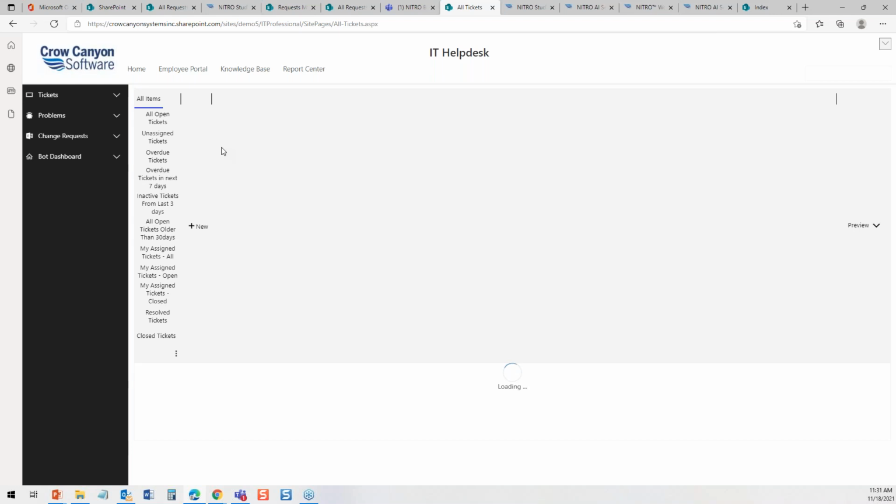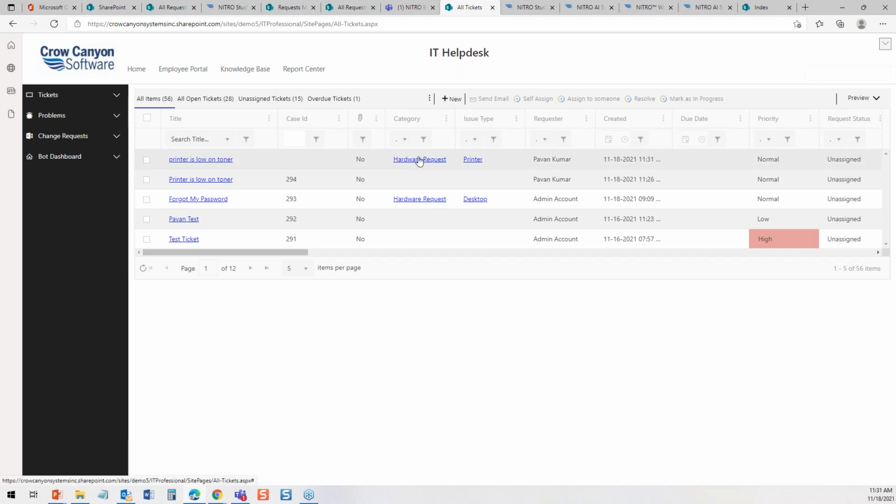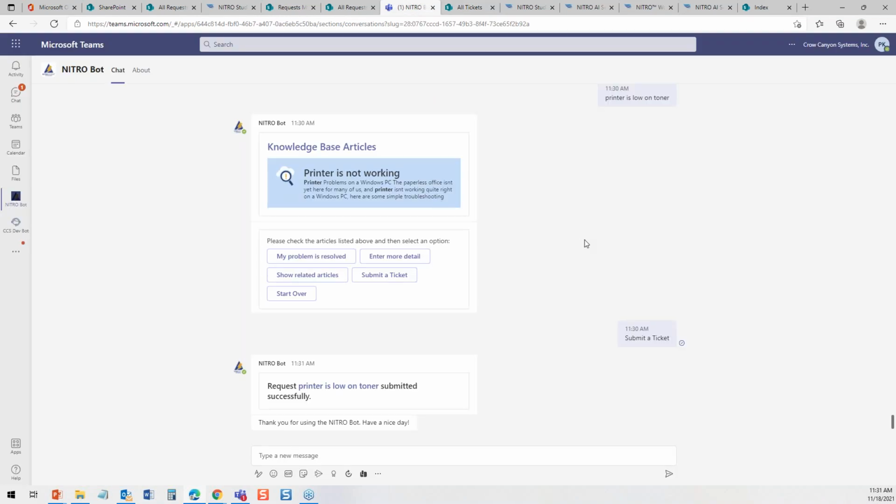That's good. Come on, load. And there it goes. Printer is low. The second one here, and it's already got the category and issue type in place and everything else. So, either way that you want the user to do, it's a very flexible system to work how you want. Of course, it depends on having a good knowledge-based article system. But simply by changing new ticket to go there, we're able to redirect the user to where you want to go. Maybe they want to search KB articles before they submit a ticket. So there are many ways you can configure this system, highly flexible and really cool stuff. It's a lot of fun.